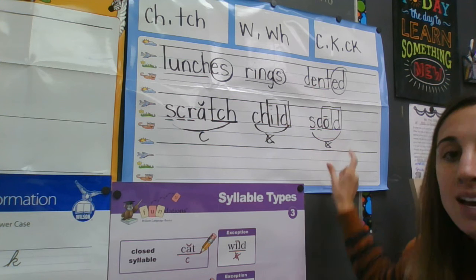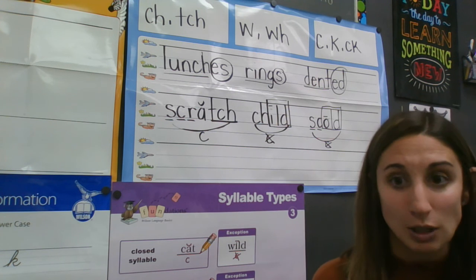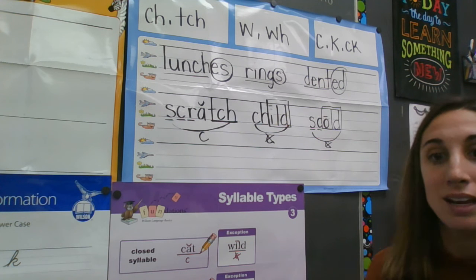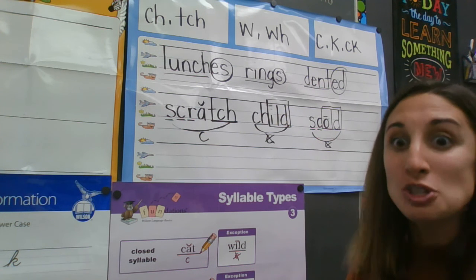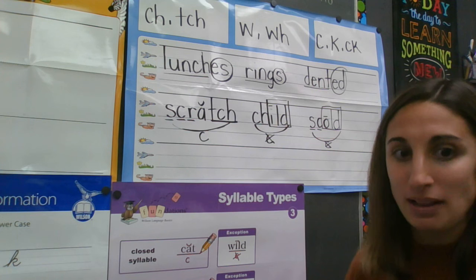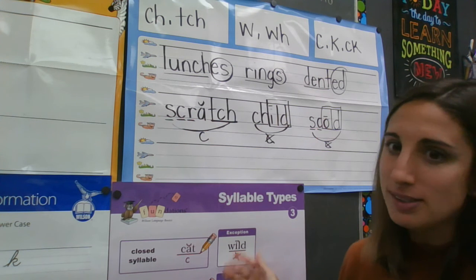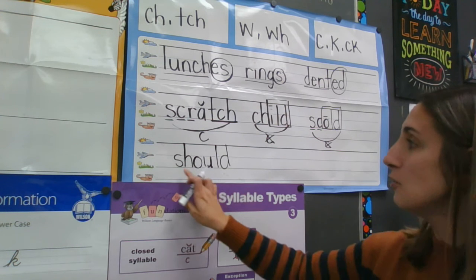All right. Now I'm going to come down here and give you some review trick words. The first trick word I want you to write is should. Say it. Should. You should be getting much better at spelling should. Go ahead and write it. Remember, do we mark trick words? No. So do your best. All right, how did you do?